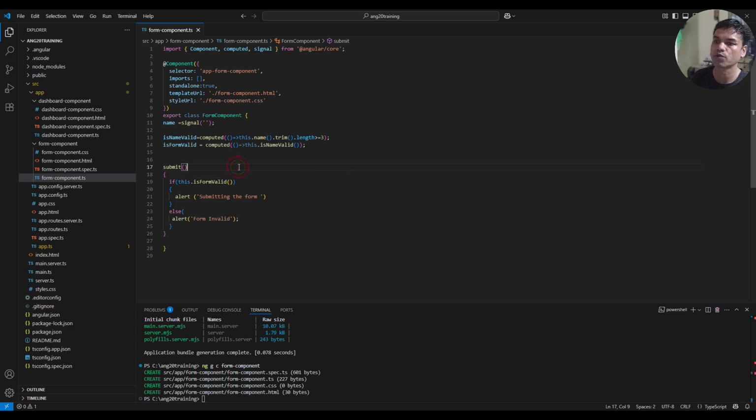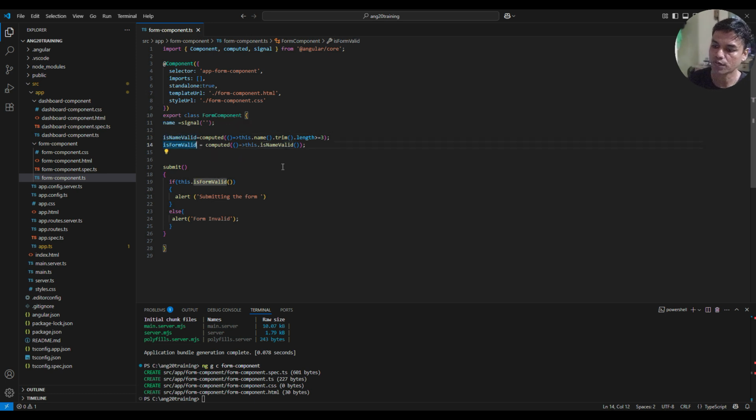So the things which you want to do in your component, we have done. We defined a signal. We gave a boolean, that is, we did the change detection of the signal in the computed method. So computed this.name.trim().length is greater than or equal to 3. If this is true, then the form value will be true. If the first boolean is true, then isFormValid is true.